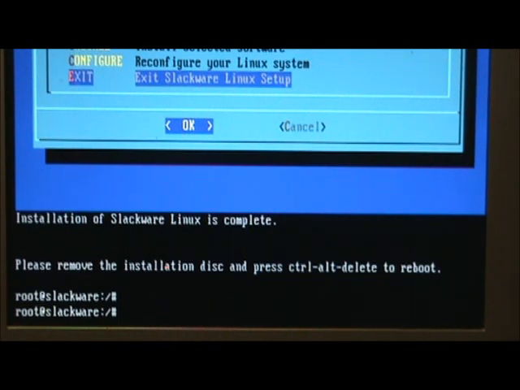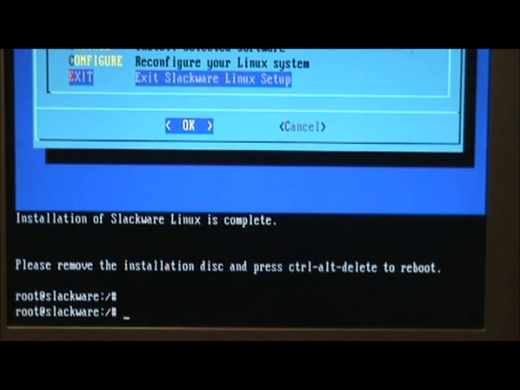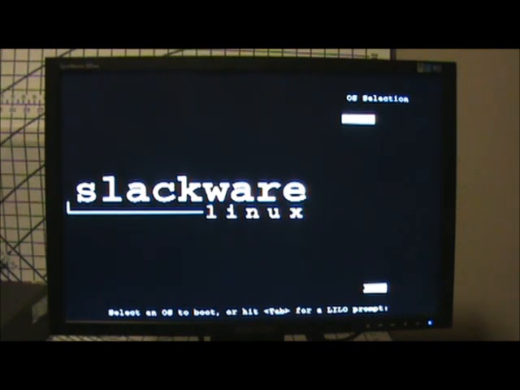Okay. Now, what we want to do before we go any further, let's go ahead and add a normal user to this. Actually, let's reboot it first. Let's reboot first. So, Control-Alt-Delete. And then we'll add a normal user as soon as it boots back up, which will just take a minute. We're now rebooting into our new Slackware system. And there's the LILO screen. We're going to hit Enter to continue on. You can set it later to continue automatically.